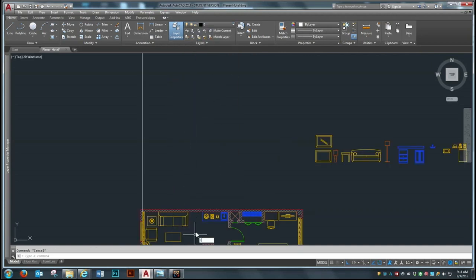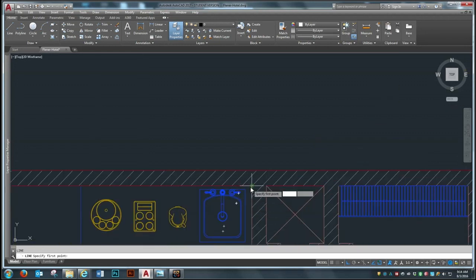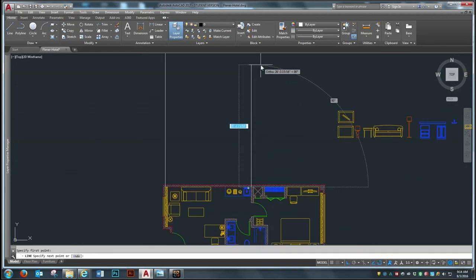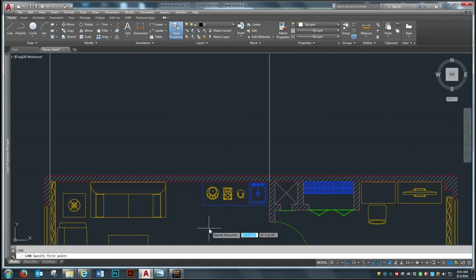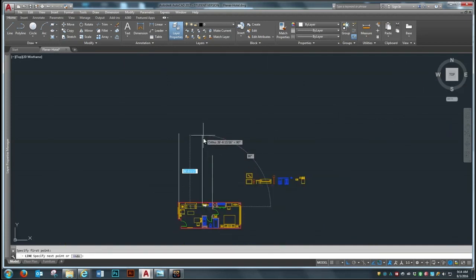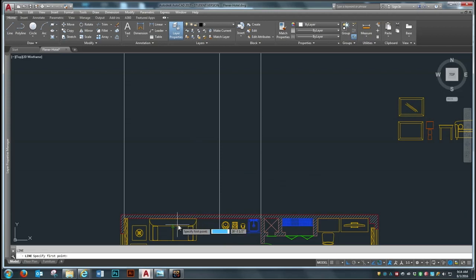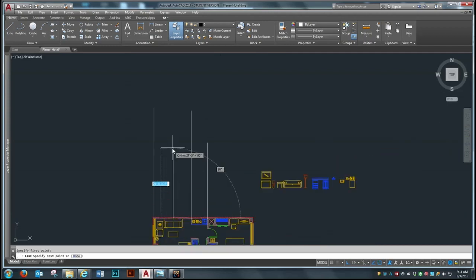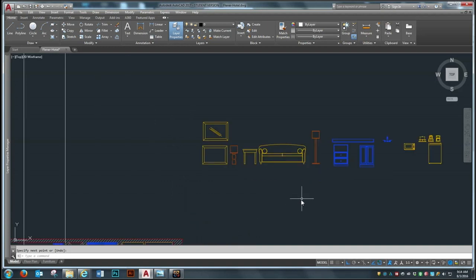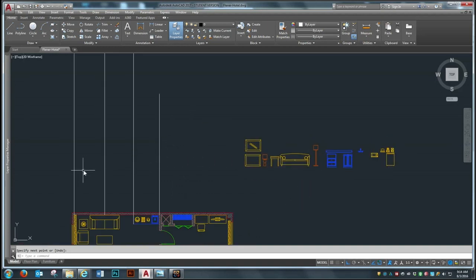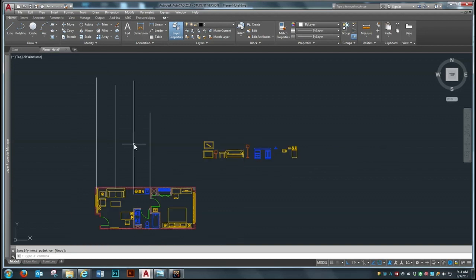And then we'll draw a line from the other corner up. Then the edge of our counter, center of our chair, our sofa rather. I think that's it.